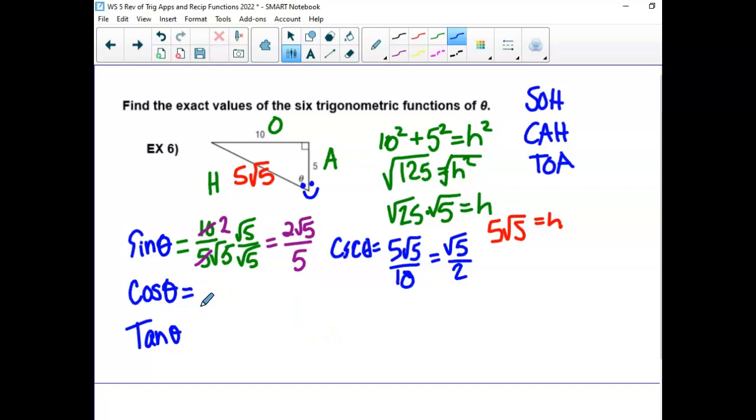All right. Is this one any better? I doubt it. Cosine is adjacent over hypotenuse, so it's 5 over 5 square roots of 5. These 5s can divide out, and we just get 1 over the square root of 5. Eventually, I think you'll get good at doing this, so you won't have to spend a lot of time thinking about it, but if you multiply by square root of 5 over, I said that wrong. You're multiplying by square root of 5 over square root of 5. 1 times square root of 5 is square root of 5, but square root of 5 times square root of 5 is 5.